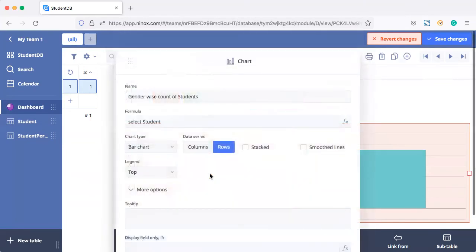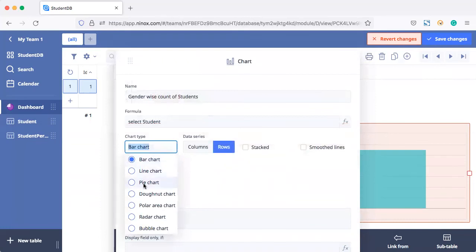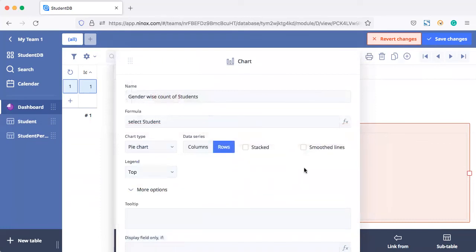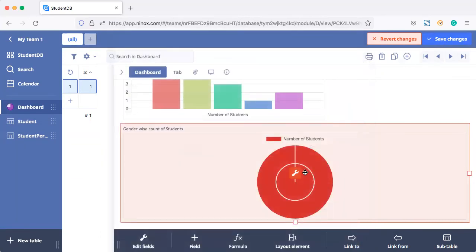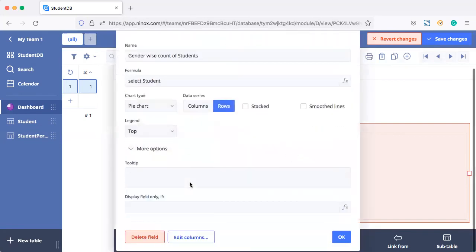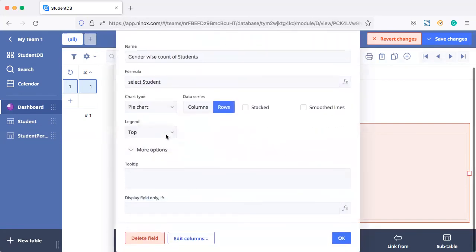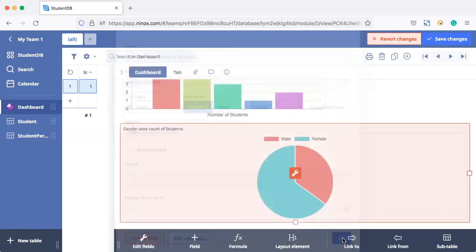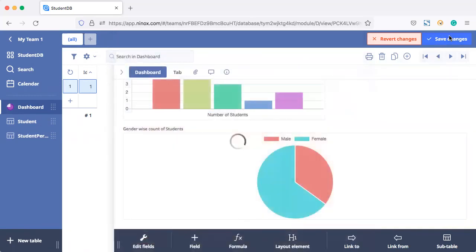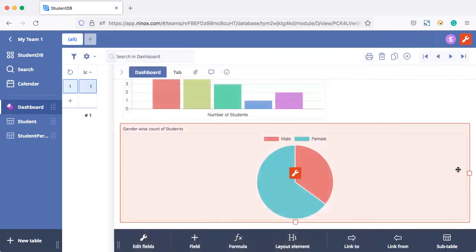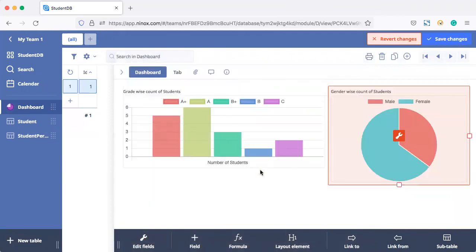But now let us make a pie chart. Here we don't have many options. Okay, here you go. We have a pie chart as well in place.